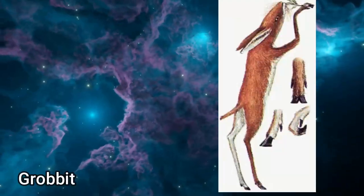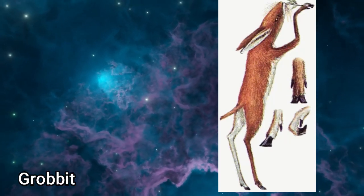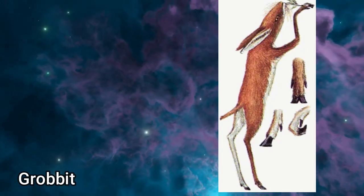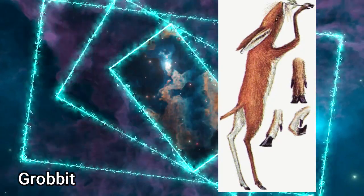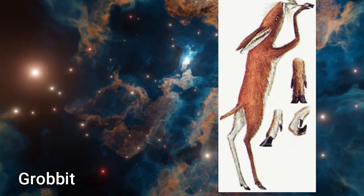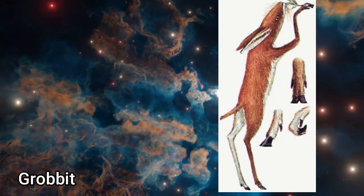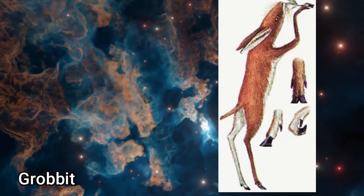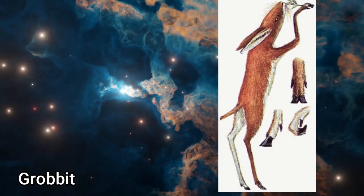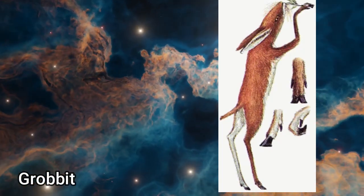The grobit, a rabbit-like pedicid descended from spring hares, adapted to move across rocky terrain. This rodent is about 60 centimeters long excluding the tail, and has hooves developed on its third and fourth digits, enabling it to run about the craggy landscape of the rocky desert. The second and fifth digits on its front feet have small claws that almost touch the hooves when the foot is bent, allowing the grobit to grasp and pull down branches and feed on them. The grobit lives in packs all over the rocky desert zones of Africa and Asia.